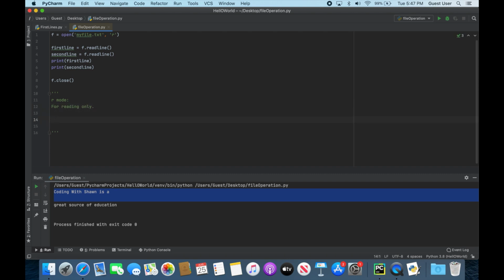The next mode is the w mode, and this is for writing only. So if the specified file does not exist, it will be created.